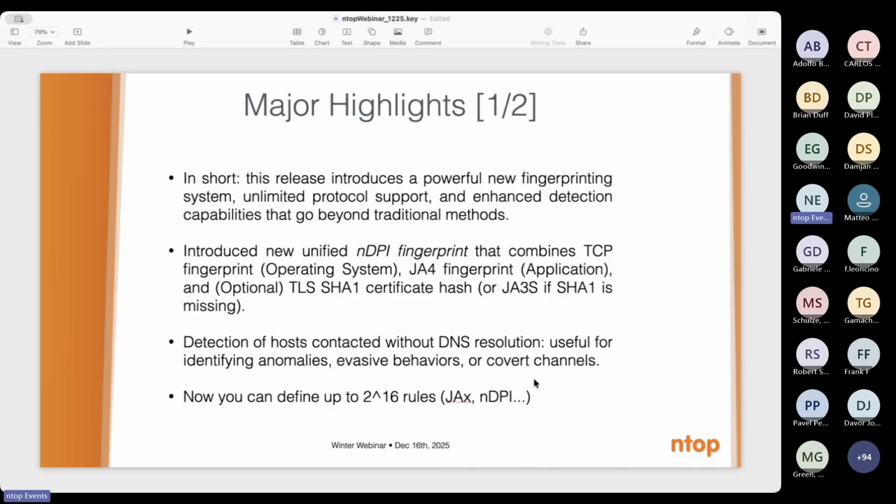So from the first packet, from the SYN, you can understand if this is a Windows machine or a macOS machine. We cannot go too deep. We cannot tell you if this is Windows 10 or Windows 11, but for sure we can say this is a Windows machine or an iPad or an Android phone. And then we have the industry standard JA4, and of course the certificate hash, in case you want to make it part of the fingerprint. This fingerprint is useful because it allows us, you can read the blog for more information about that, to characterize something called VPNs that are not really VPNs, but are mostly on Android.